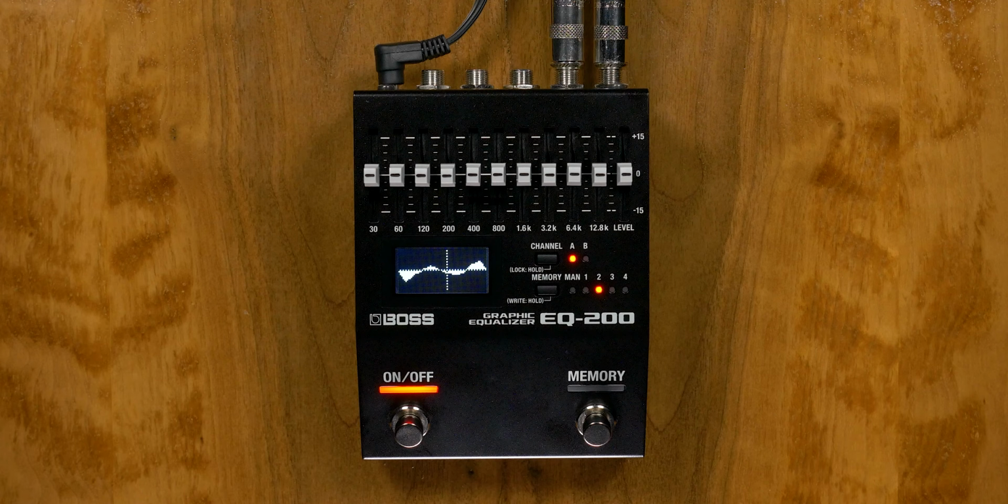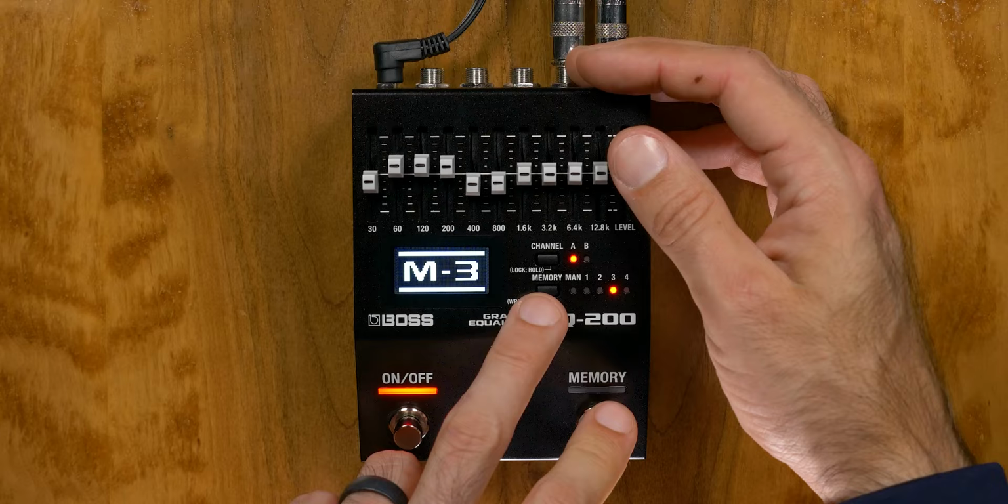To edit a patch in the Boss, select the patch and the sliders magically move to where they were set at. Yeah, that doesn't happen. In my opinion, this is the biggest downfall of this pedal. You don't really know where the slider was set at, and it's difficult to match up the frequency band with the graph. This makes making minor adjustments a pain. You're forced to either try to recreate the exact setting, then adjust from there, or adjust entirely by ear. Unfortunately, there is no way of knowing what the output was set to.